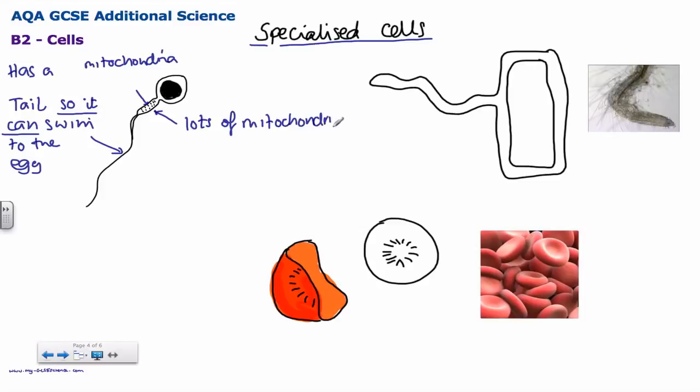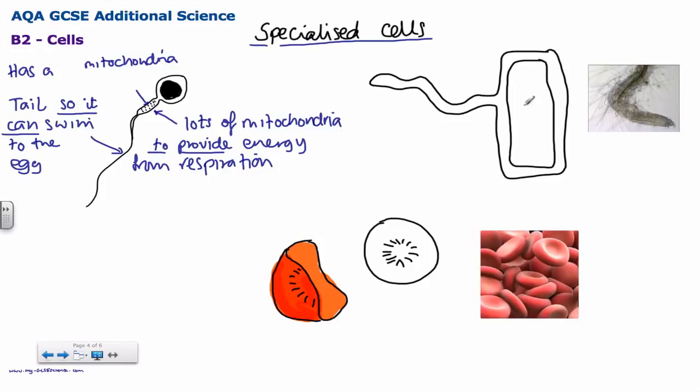mitochondria, and then the linking part is to provide energy, because we said mitochondria provide energy. You could also say from respiration. Okay, so there's three parts to this. There's potentially 3 marks here in the exam. We say what it has, and then the link to what it does, and by which process. Okay, so that's how you would answer these kinds of questions.